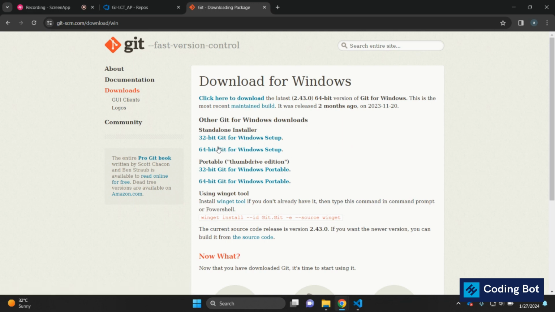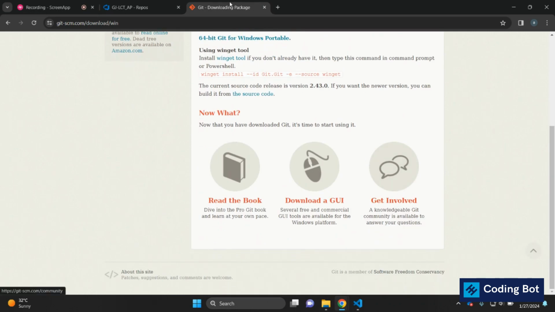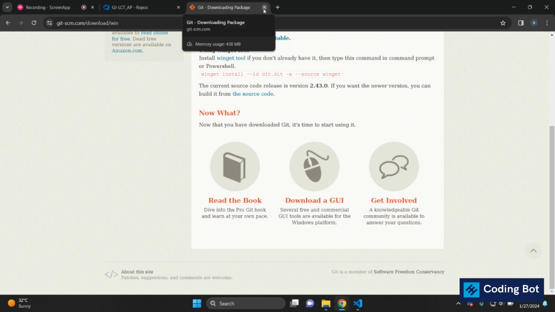You can get the standalone installer. Click on this and download the setup for your local PC, go to the downloaded directory and install Git for your Windows PC or your Mac OS computer. For any other computer, use the setup matching your operating system and install Git. This is the prerequisite. If you have completed this one, we can continue.